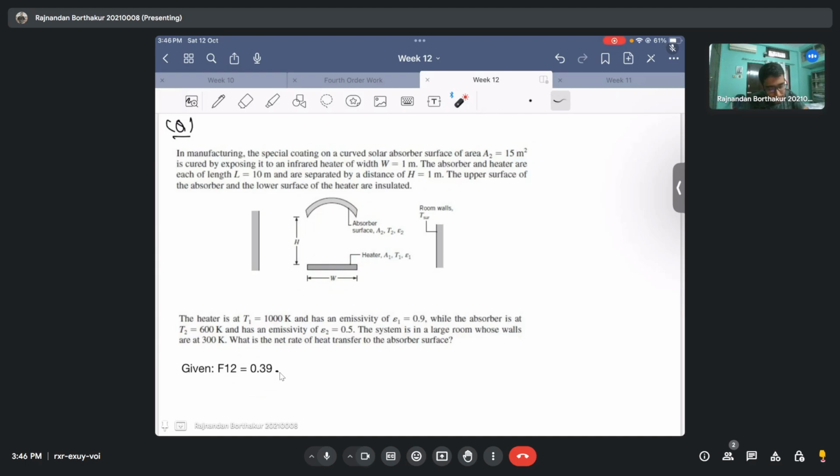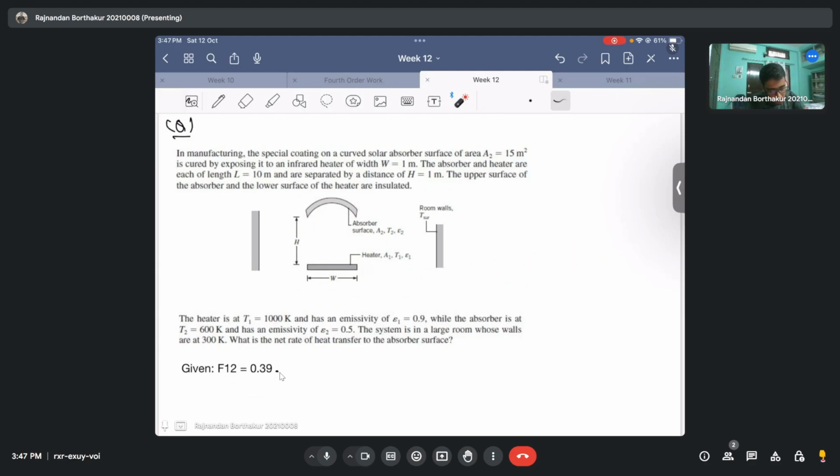So by length, it means that if you extend this dimension into the other direction, you can basically get the length here, which is given to be equal to 10 meter. And so is the case for the heater. Meaning that if I want to find out my area, that is my A1, it will just be equal. So I think my A1 is given. So A1 is just this width times the height. So it will just be equal to 10 meters square.